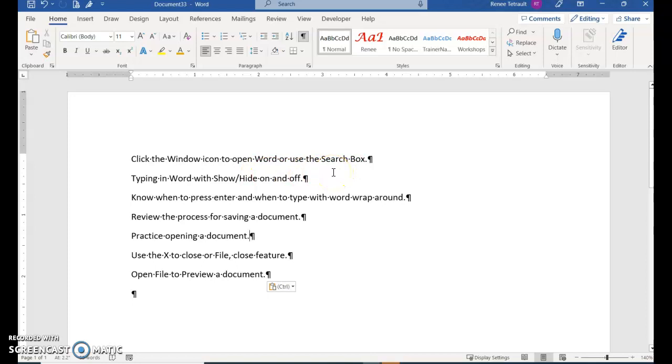So when we're typing in the few exercises, we'll be typing paragraphs, and we'll use what's called word wraparound, because we want the paragraph to type all the way across, and what doesn't fit, it'll automatically go on to the next line. So you will not be pressing Enter. Enter is to force the start of a new line. So you're going to type these so that you're practicing your keyboarding skills with your fingers anchored over home row, using the raised bumps on the F and J fingers, and you'll type each line. So you can keep this on, or you can turn it off, because sometimes it's distracting on the screen.